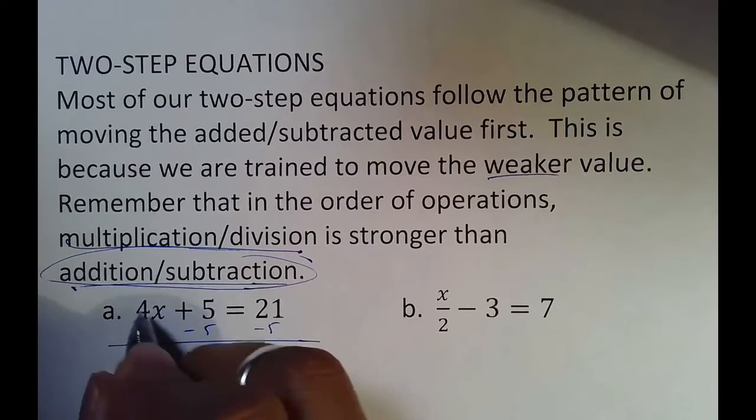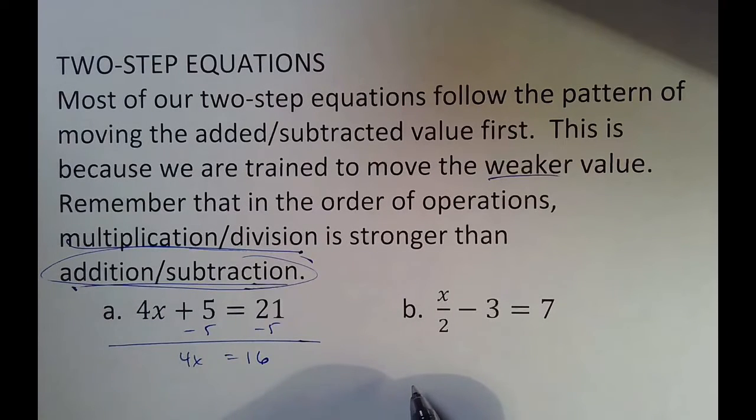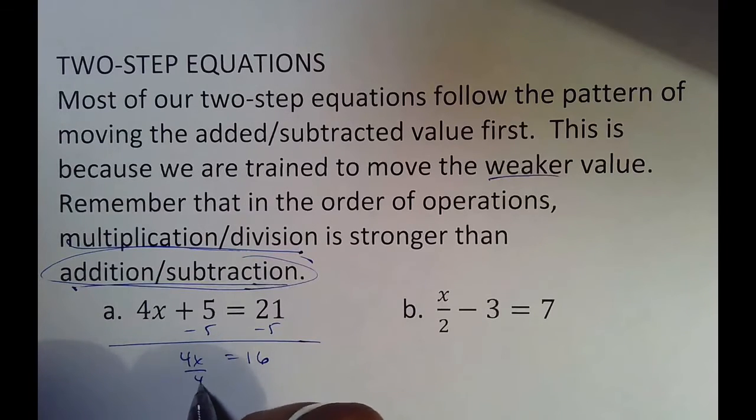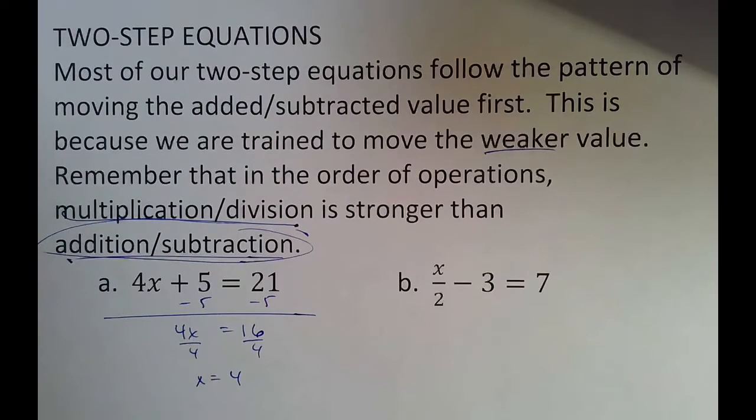Just don't forget to bring down the full 4x, and whatever that is, 21 minus 5 is 16. Again, use your fingers if you got to count. And then you get rid of the 4 by dividing. The only difference between this and the first section is that you got to make 2 choices instead of 1. But as long as you're careful rewriting everything that you didn't get rid of, you should be okay.